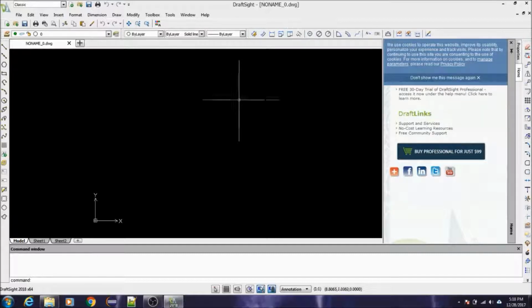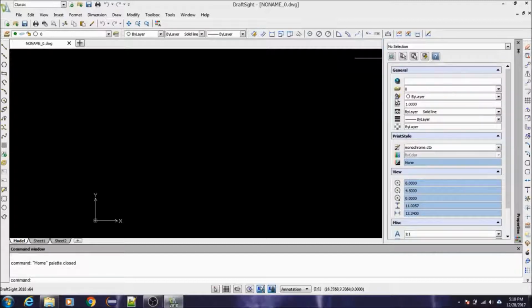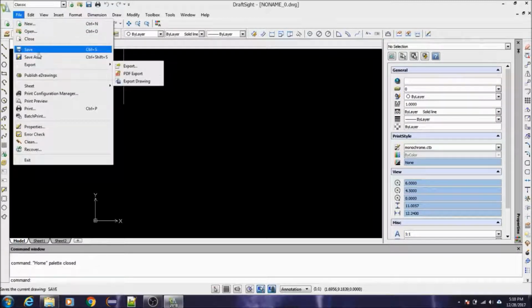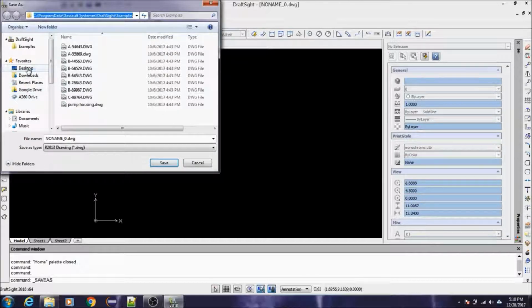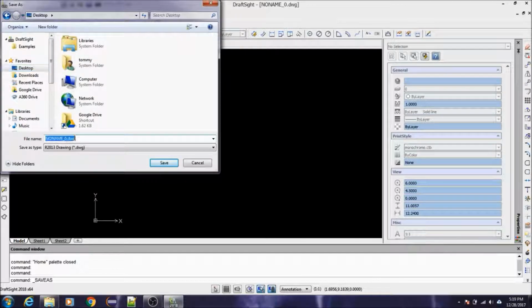so that our changes persist, which by the way, from this point on, you probably want to create a prototype drawing. Let me close that out there. So if we go up here to File, you can just do Save As, and wherever you want to put it, it looks like the default directory is Draft Site Examples here. Wherever it installed your program, if you drill into it, you'll find an examples folder there. Or you can just put it on your desktop, which is what I'm going to do for right now. So I'm just going to rename it to Proto.